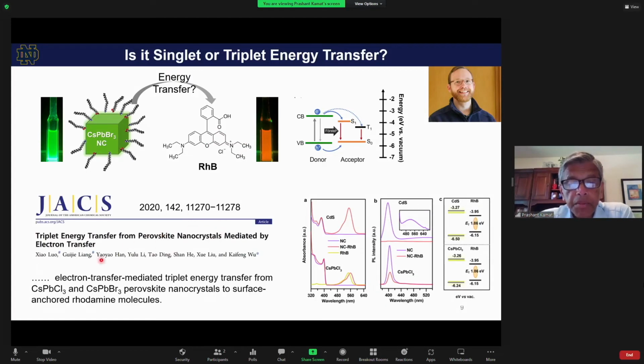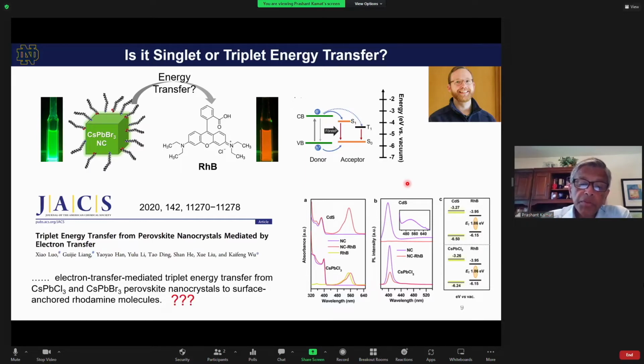So there is a paper that came in 2020. It says triplet energy transfer. Okay, triplet energy transfer means this is sort of the energy level, so it is bypassing the singlet. So it is straight away going to the triplet. Although this is a favored process for singlet energy transfer, the paper claimed that they're transferring into triplet. They did it for cesium lead chloride and also cadmium sulfide. So this sort of got us curious to see whether singlet is doing it.